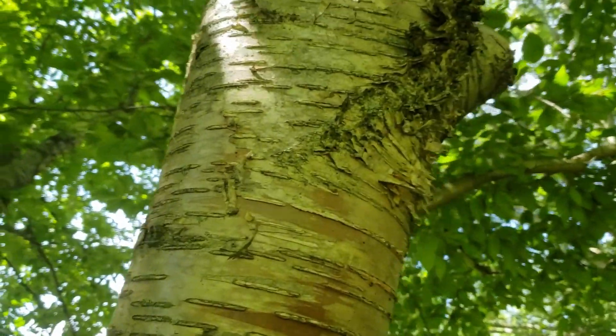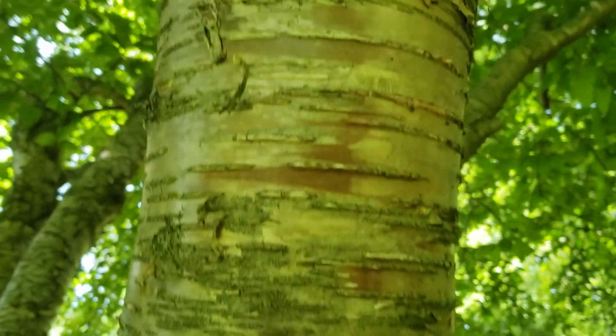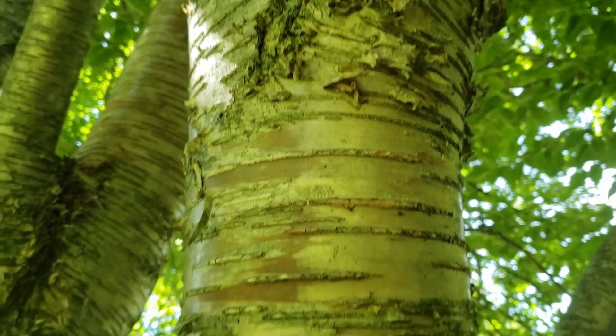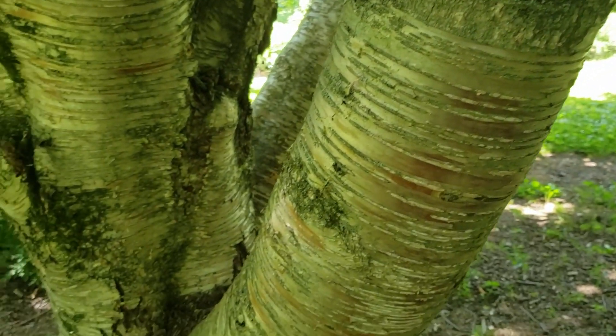As is the case with most of our birches, this does flake off and peel, and you can see some of those flakes there. This is pretty typical — normally pretty fine flaking, as opposed to the larger plates and flakes we see on species like paper birch and river birch.